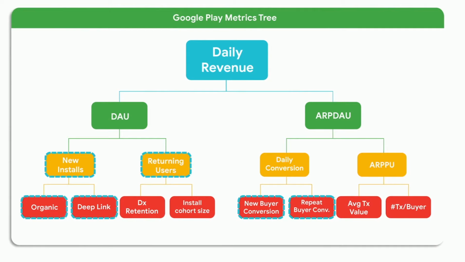Now, as we covered in our Medium post and the first webinar, this is the metrics tree that we use at Google Play, which is based on daily revenue. But remember that not all of your metrics have to be on the daily level. You can change them to weekly or monthly, depending on your app's definition of success for engagement. But let's quickly recap how to read this tree.